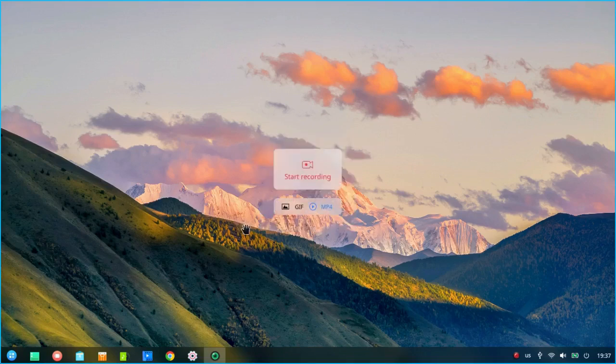Now it says start recording GIF or MP4. I'm going to click on MP4. But before I do that, I'm going to stop Simple Screen Recorder.